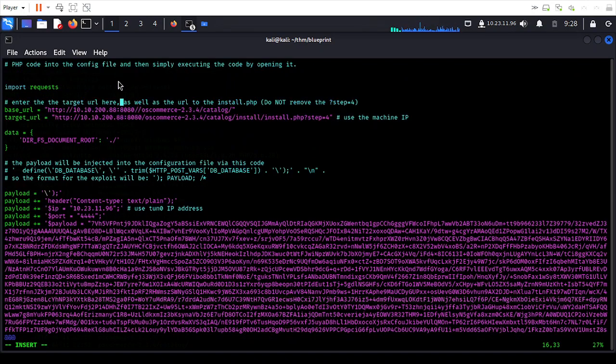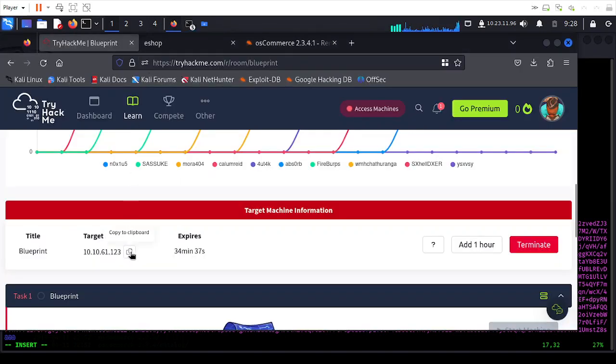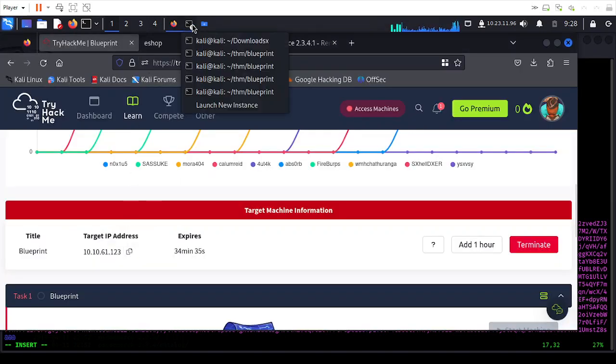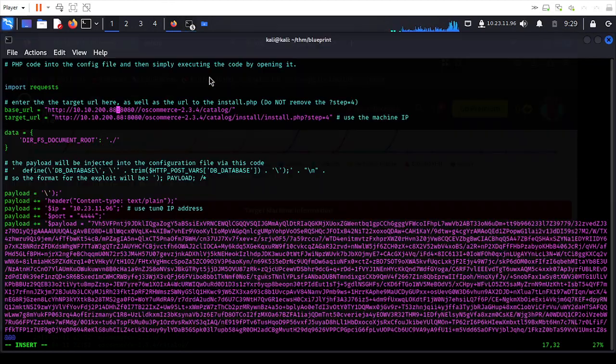I've already copied the IP address. It is the IP address of the target machine, this particular one here. Let me grab that and paste it here. So we have that.